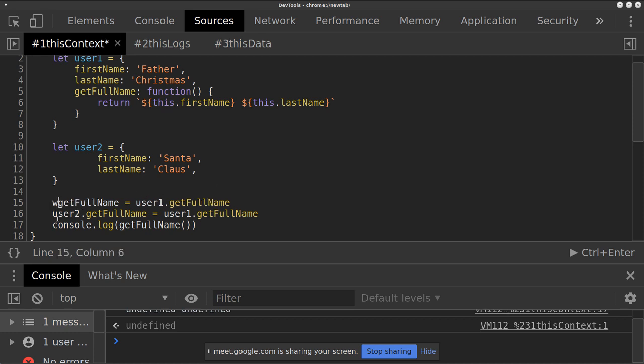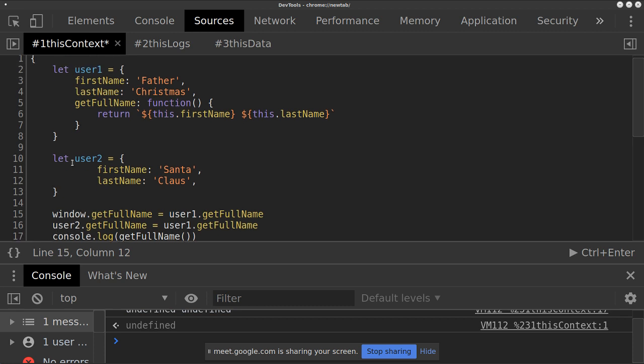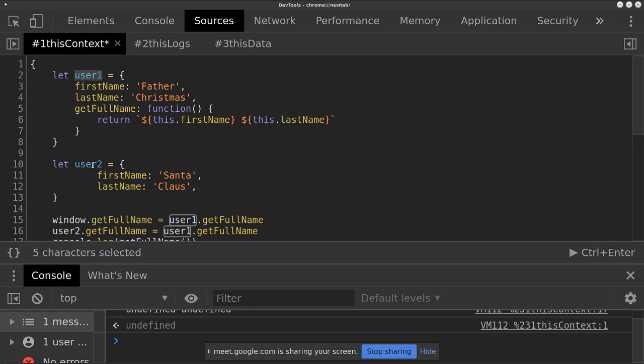So that is actually doing window.getFullName. Window is the global object in JavaScript. So by default, if we don't create any objects, then the this keyword is pointing at the global object, because there's nothing nested, no nested functions.